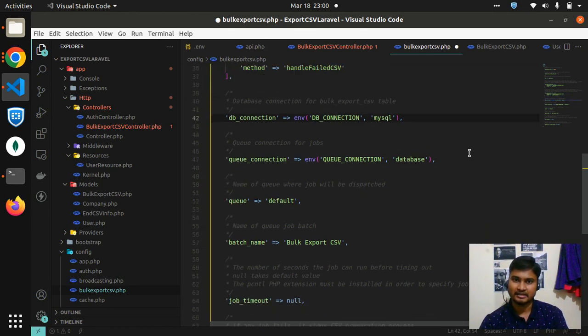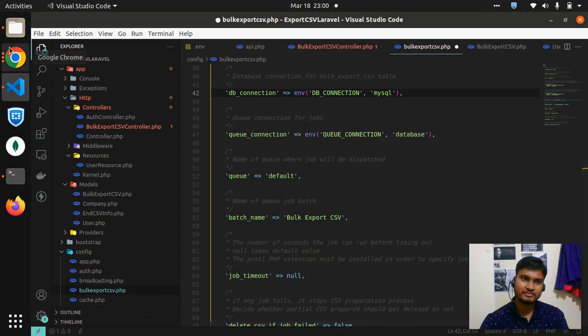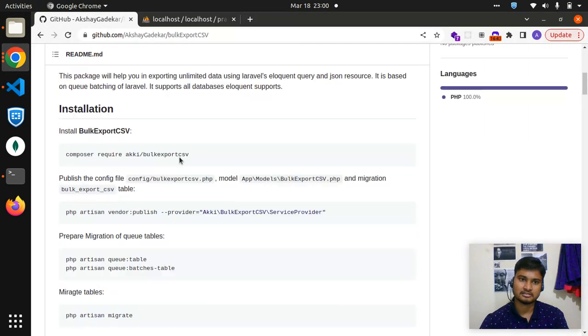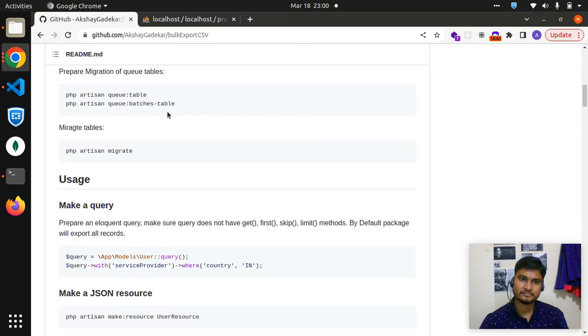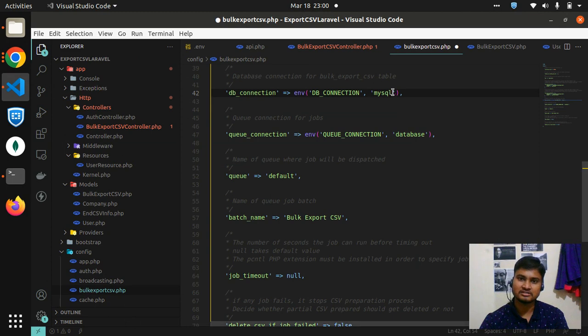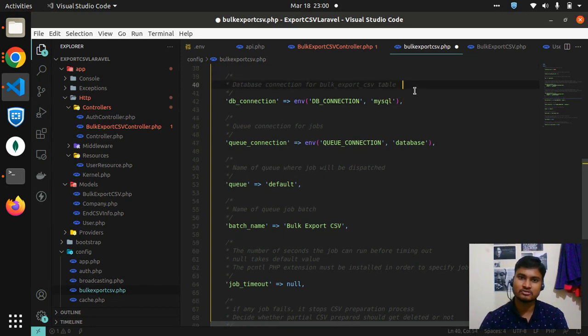So when you run php artisan migrate like we ran at the start, if you want to migrate this table somewhere else, you better first specify the DB connection for that table and then run php artisan migrate. As I'm already using MySQL, I did not do that.